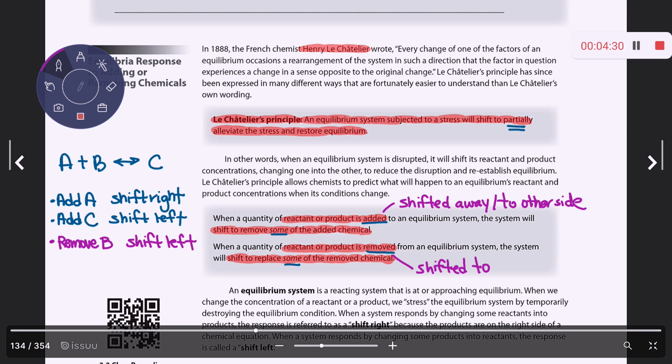Okay, and then let's talk about C. If I remove C, I need to move in its direction, so you will shift to the right. You will bring back some of the C that you had removed, but not all of it, and then you will consume A and B. So A and B will go down, C will come up, but it will never come up to where it was originally, so it still stays lower than it was. Okay? All right, so is this enough of an overview of what's happening? So let's go to the next page and let's take a look at some sample problems before we do a practice problem, okay?